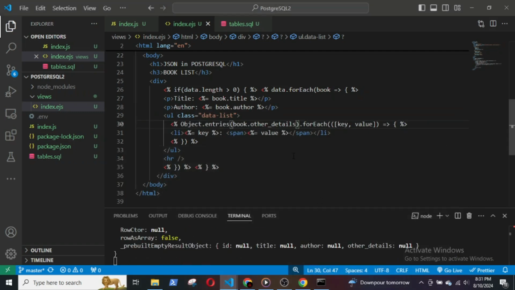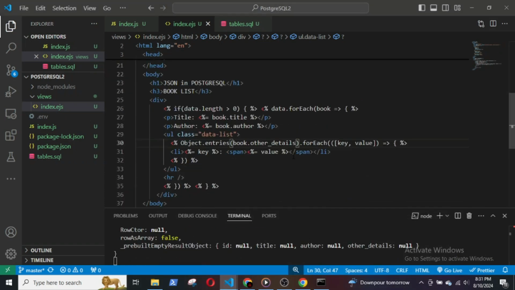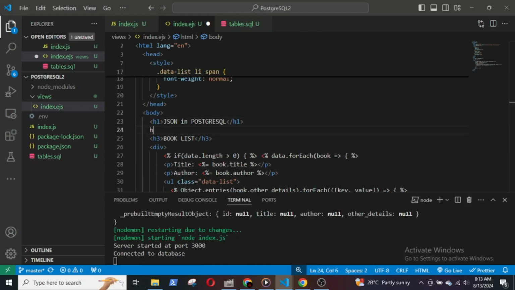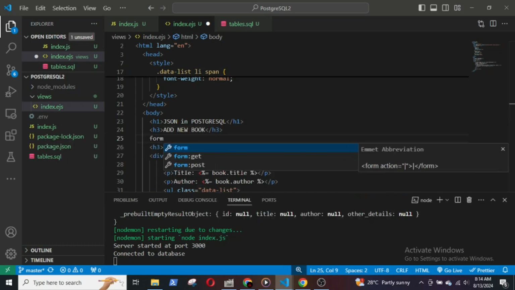Now to add a book, we will first create a form. The form submits data to the add book route using post method. It also contains input fields for the book's title and author, which are required.